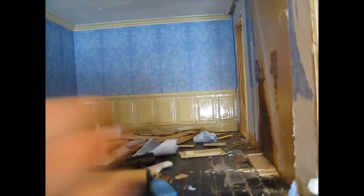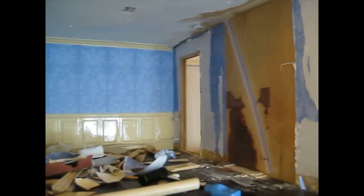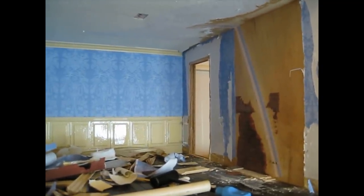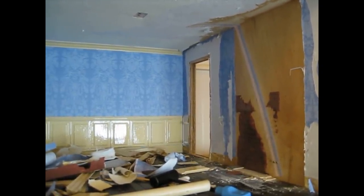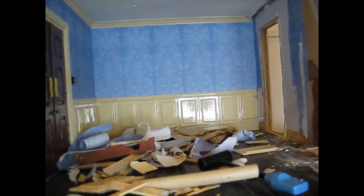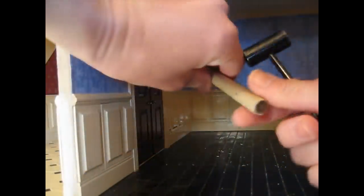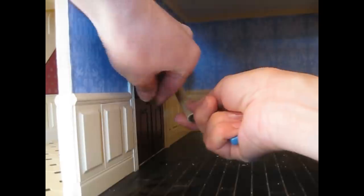Okay, so that's that side done. So I'm going to now work on the other side because that back wall is always the most difficult. But first of all, I'm going to clear some of this debris out. I'm just going to start by moving that little light switch.